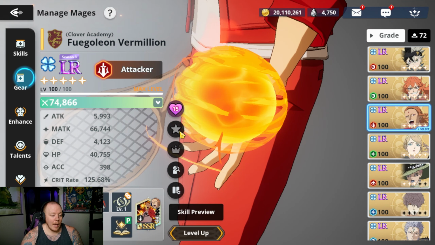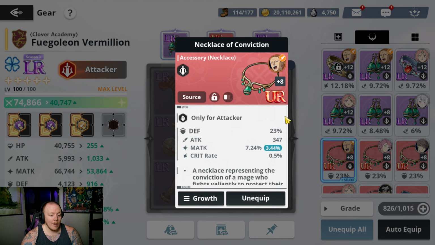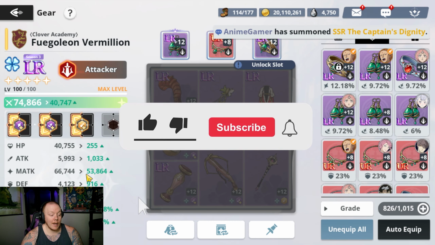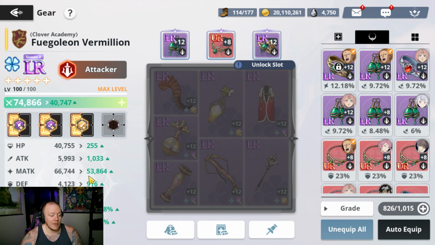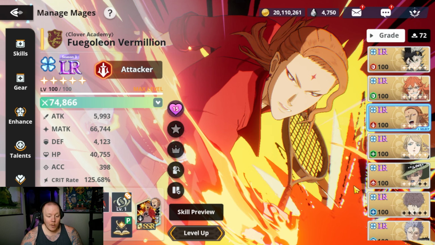With Flagolion, I have him on a pen, crit, and crit damage set. The reason why we do not run speed on this is because we want him to go after Black Asta, and this is how this happens. With the necklace, I do not have a magic attack neck, so his magic attack should be able to infinitely multiply once that happens. As it stands currently, 125% crit rate. This crit damage is way too low. I'm going to try to bump it up to 100%. It's just going to be a work with time.